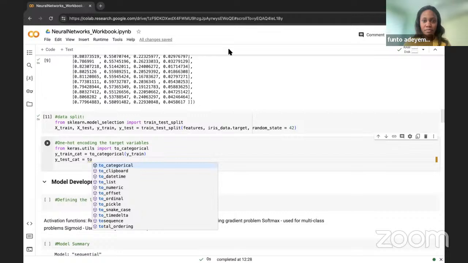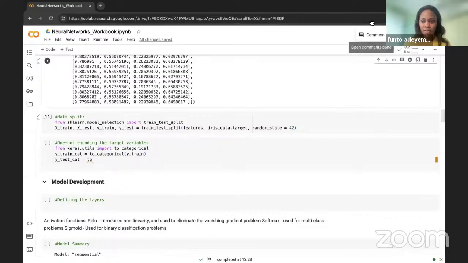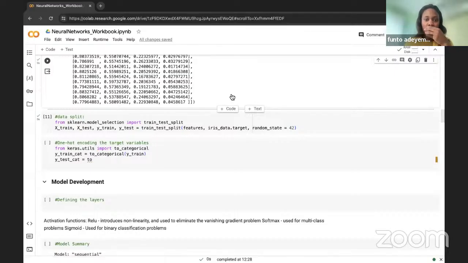Let me copy and paste on the chat. Okay. So is everyone good on the notebook now? Can they all access it? If you are still having issues with accessing the notebook, please drop a chat.